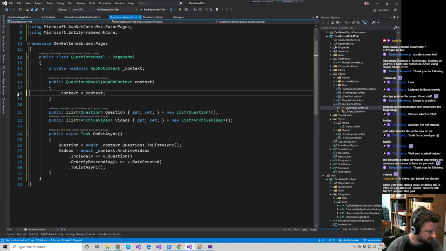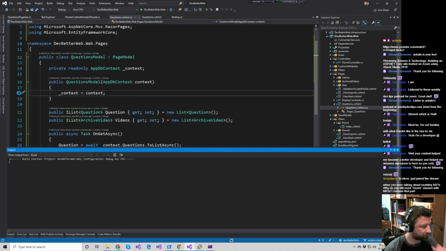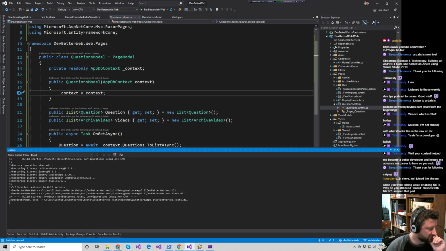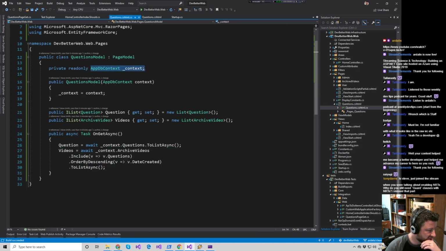Let's see what happens if I get rid of it. We'll do an actual build. That might have just been me reacting too quickly. So that's a good catch. Yeah, I think we're good. You're right, I shouldn't need that. I shouldn't need as many null checks because I have nullable reference types. Since I didn't declare this as nullable, it's going to assume that this thing is not null coming in.